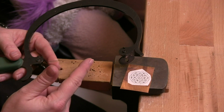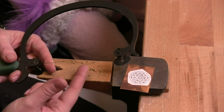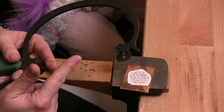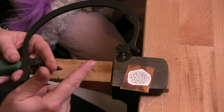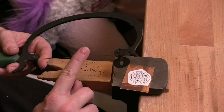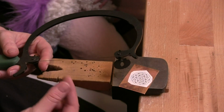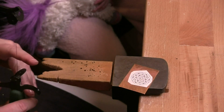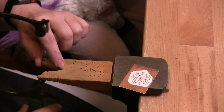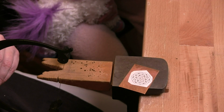But the thing is you want those teeth to point out, away from your saw frame, and you also want them to point down. So if I run my finger down the blade, I don't really feel much of anything. But if I run my finger up, it's going to catch. Okay, and hopefully you can see that a little bit. So that's telling me that it's in the right way. When I bring my saw blade down, it's going to cut, but when I come up, there is no cutting action. It only cuts on that downstroke.